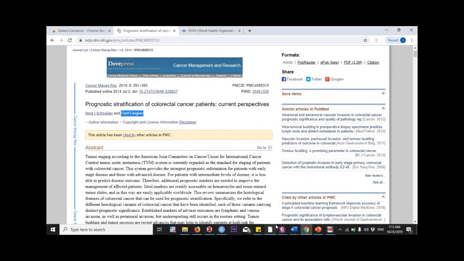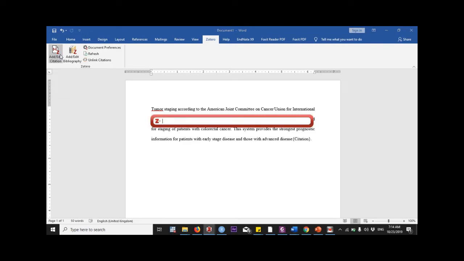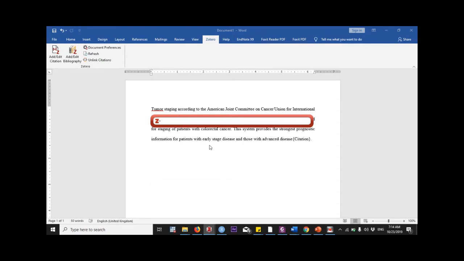Okay, remember in Microsoft Word, we wanted to reference this. So after we have put our reference in the software, come to where you want to put your reference. It's where you put the cursor. The cursor is this blinking thing. Normally you put it at the end of the sentence, put it there, come to add citation. When you click add citation, remember Zotero has to be open.